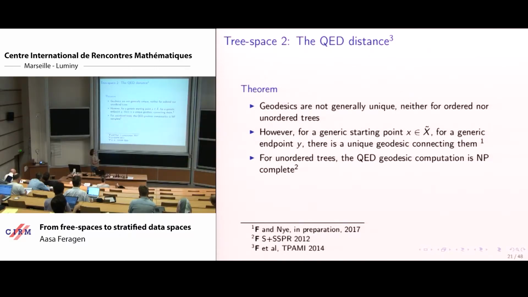So we do have some uniqueness properties. From the first part here, you can see in this general tree space, your curvature will not be bounded in general, but if you pick a random point, you will have bounded curvature. Moreover, and this was what killed the general formulation, if you look at the unordered trees, then your geodesic metric is NP complete to compute. So that's bad news. But nevertheless, it's a general formulation that covers, or has relations to, many of the things we're used to doing. And also, the same NP completeness for unordered trees holds for the tree edit distance.